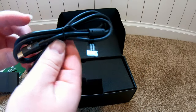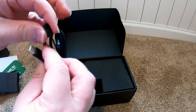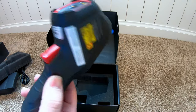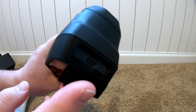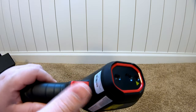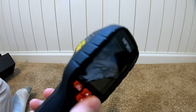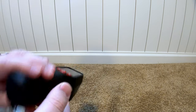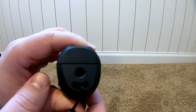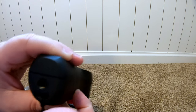And we've got a USB-C cable with an adapter that will adapt it to type A. Here's the thermal imaging camera itself. USB type C port here on the top for charging and data transfer. And you've got a little trigger here on the front and some buttons here on the back. And then you've got this nice wrist strap. And then what's also cool is you've got a little tripod mounting point there, which could be handy.